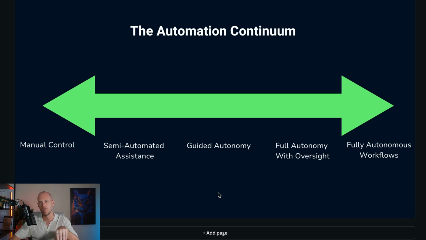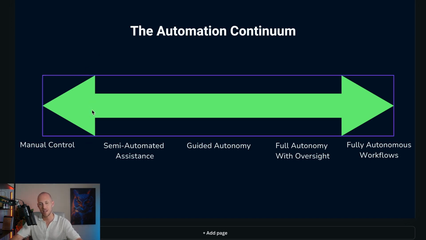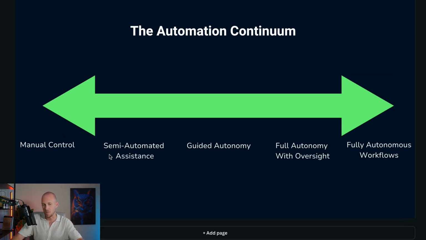Plus we're prompting a few extra times in order to make sure that we're getting things on brand as much as possible. Then, of course, there are others that are doing manual control, and I would actually consider ChatGPT largely down towards the left-hand side of this continuum. So almost down to manual control, where you have to manually add in a prompt every single time.